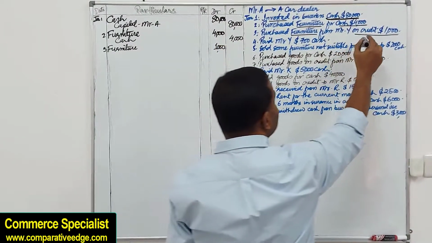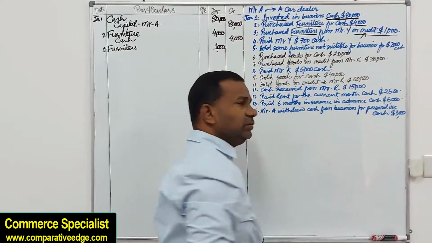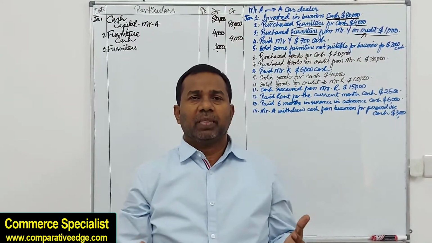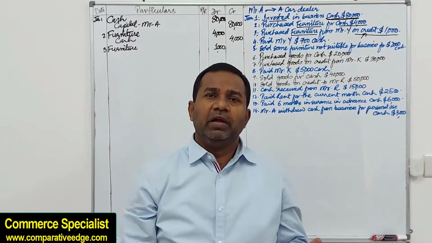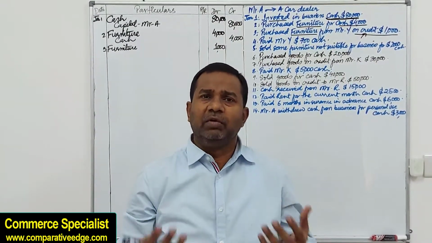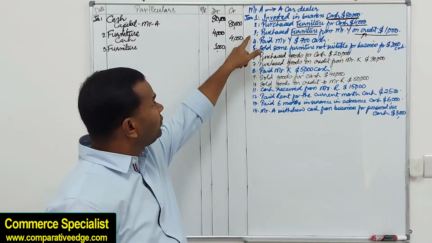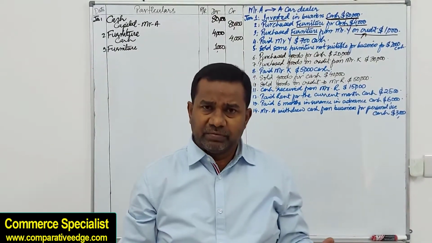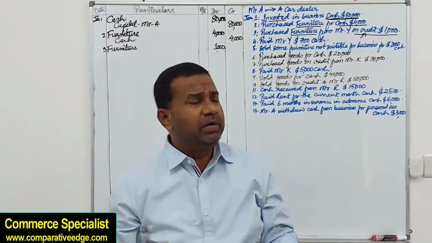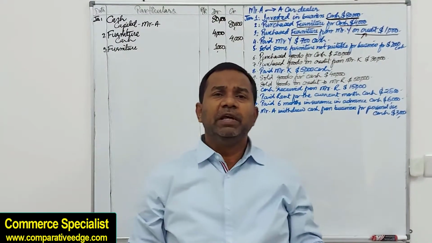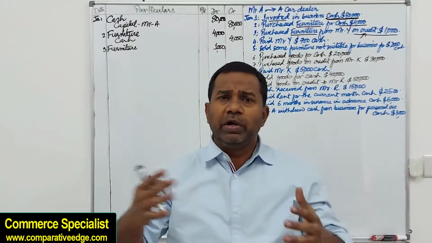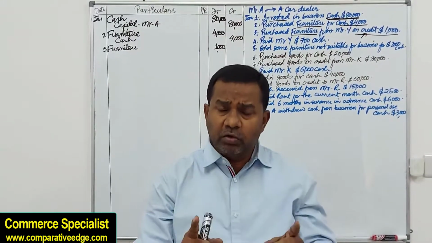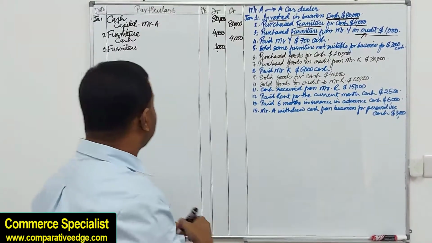Ladies and gentlemen, look at this. You're buying on credit. You're buying on credit means you're buying but you're not paying. So which means you have to pay. What we have to pay is a liability. So before 3rd of January, there was no liability for Mr. A, for the business. Now there is. That means liability before it was 0, now it is 1,000. 0 to 1,000, the liabilities are increasing. As per the rules of debit and credit, increase in liability is a credit.